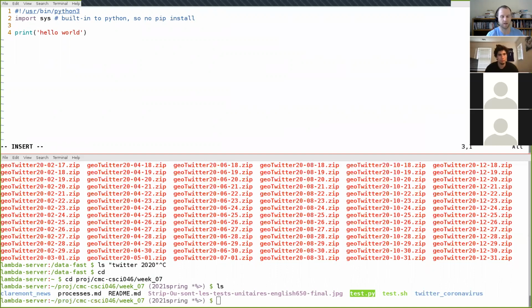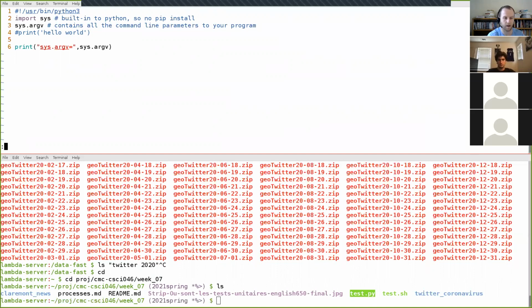And then there is a list called sys.argv, which contains all the command line parameters to your program. So let's comment out that and use sys.argv, and I'm going to do my @p macro in order to print that out just so we can see what the command line parameters are.